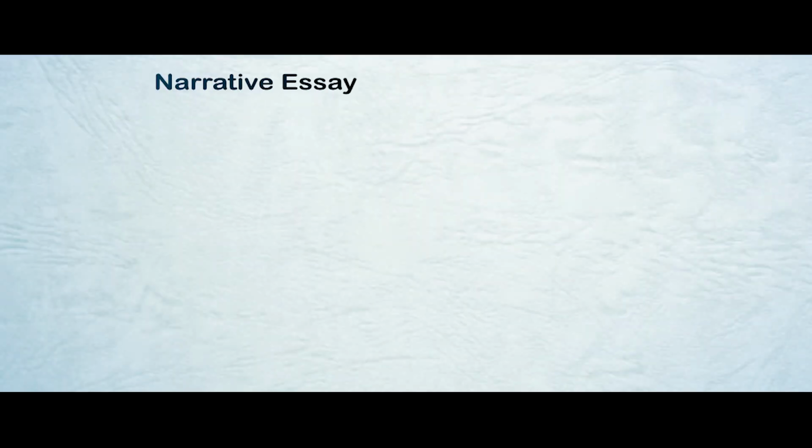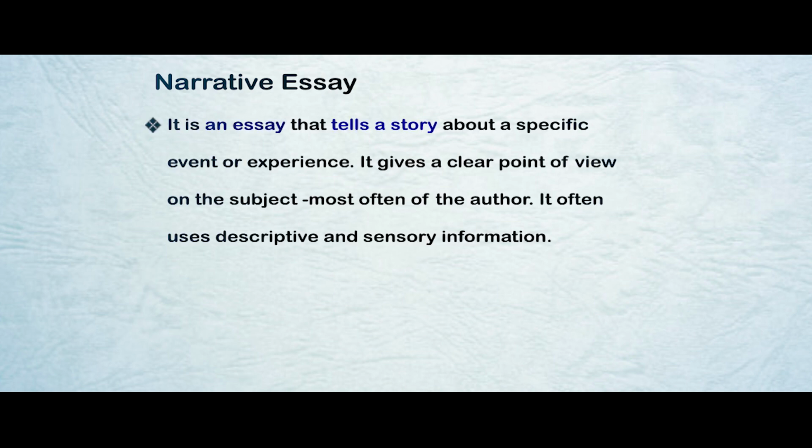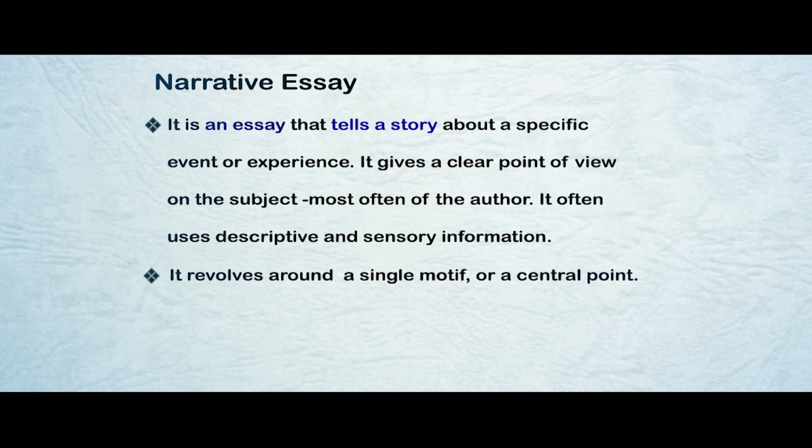Let's try to define in simple words what a narrative essay is. Well then, let's look into what a narrative essay is in detail. Narrative essay tells a story about a specific event or experience. It gives a clear point of view on the subject, most often of the author. It often uses descriptive and sensory information. It revolves around one motive or central theme. It is often subjective rather than objective.